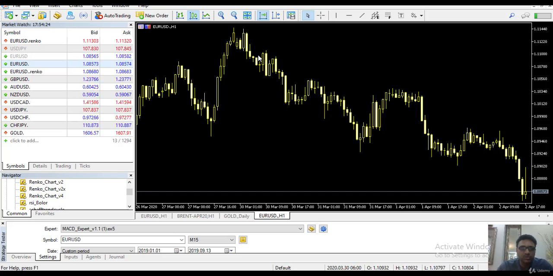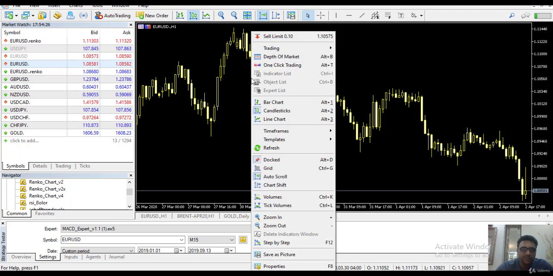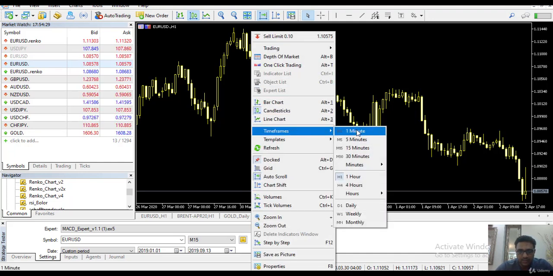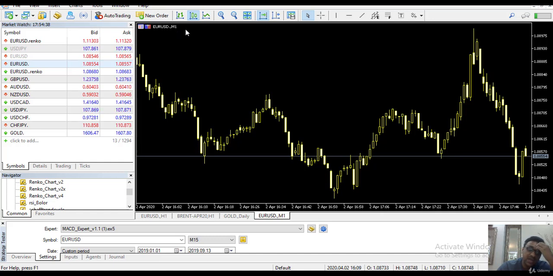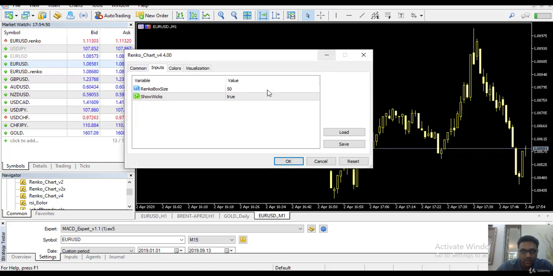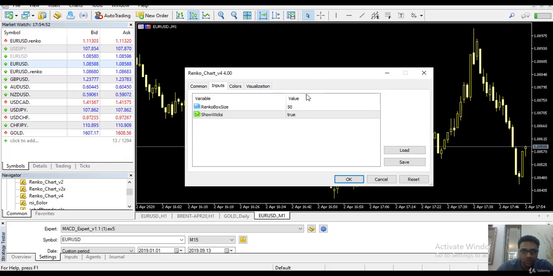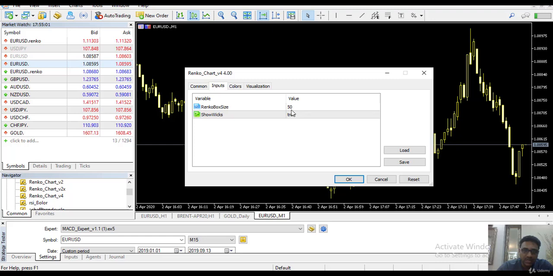But if you want to see Renko charts, you need to have a different mindset. So let's put up Renko first. Before putting up the Renko charts, it is very essential to move any pair to the M1 time frame. I will be talking about the reason that we need this. We need to be in the M1 time frame all the time for Renko charts. So here we are, and we will be taking the Renko box size as 50. This 50 represents 50 points. It's not 50 pips, it is 50 points.